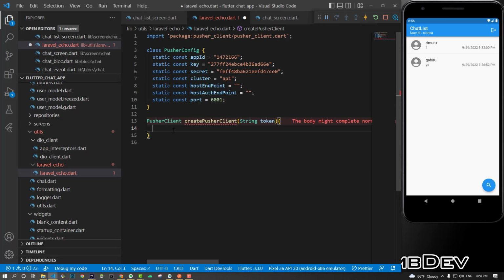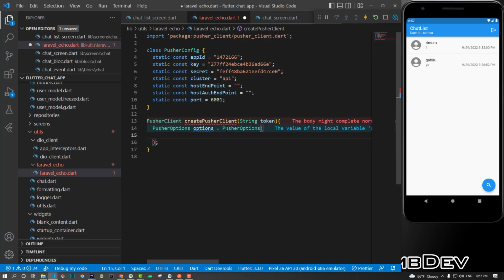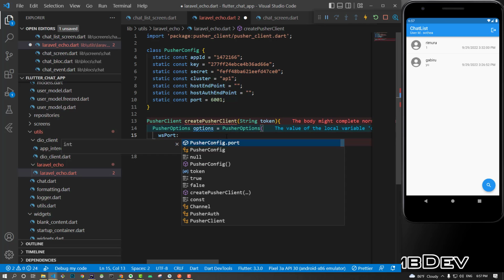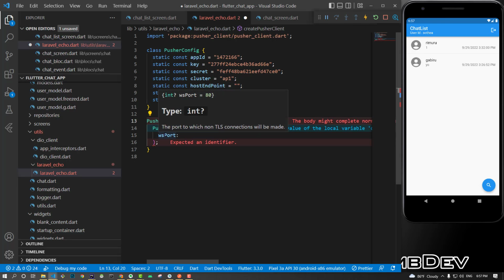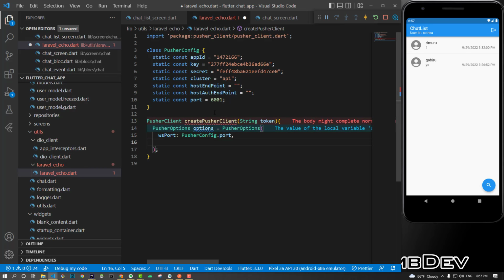First we create an option, say PusherOptions. In the Pusher options, we need port. Actually, this WebSocket port is only needed when you host your own WebSocket server. PusherConfig.port. Then we have encrypted, let's make it true.